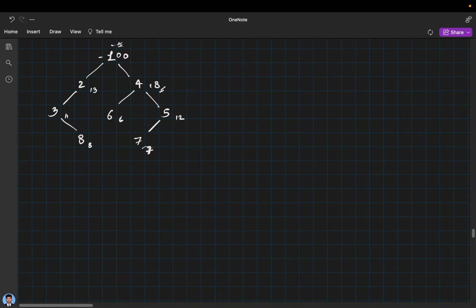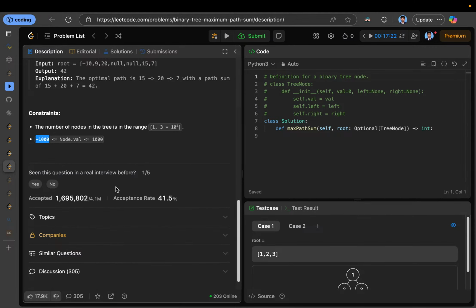And if our 5 is also negative, so I will take 7 and then I have to subtract this. So now it does not become 12, it will become... I also have to give the path also.